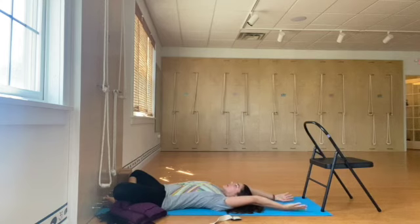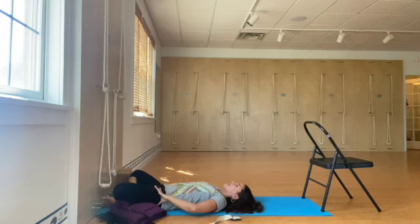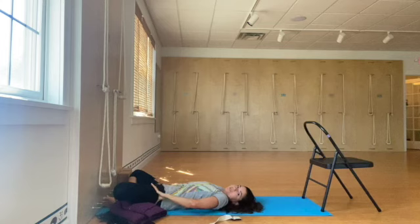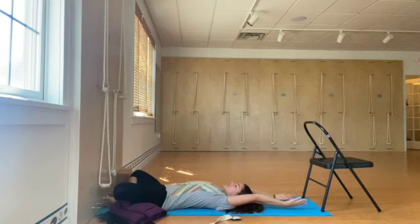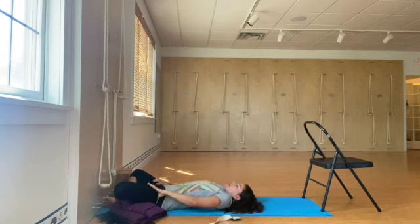Then you'll reach your arms up again, and then take your hands to the crease of your thigh where your thigh meets your hip. Press your fingers towards the groins, thumbs towards the outer hips, and you may be able to see this. I'm going to scooch my rib cage back a little bit to give myself a mild lumbar traction. Active arms. And then you can do that again. Reach your arms up, relax the front low ribs down. And when you're ready, press the hip crease away from your rib cage, mild self-traction.